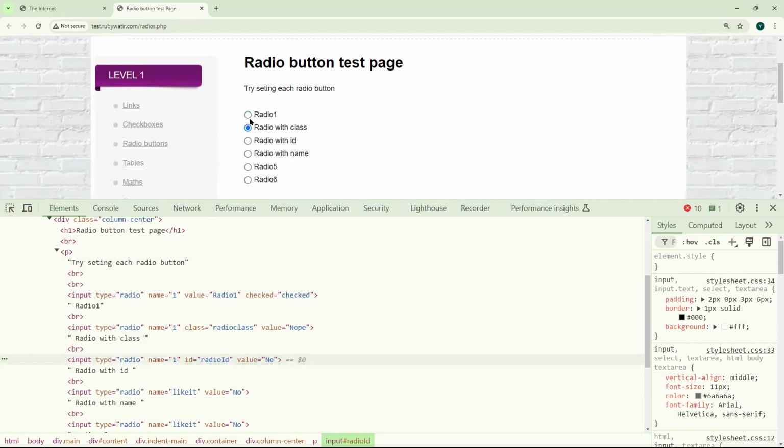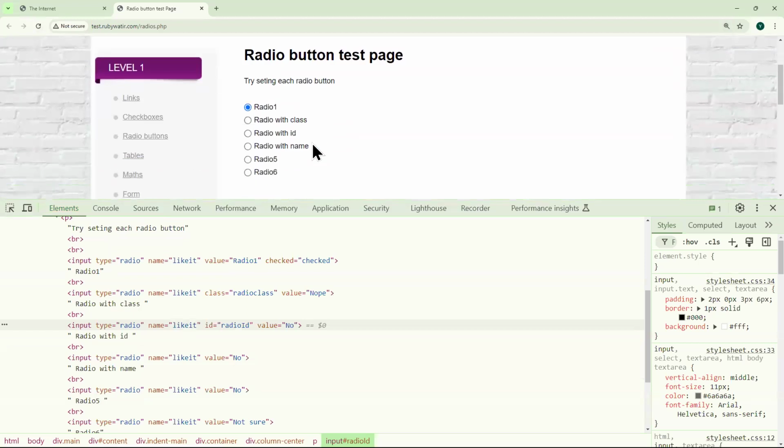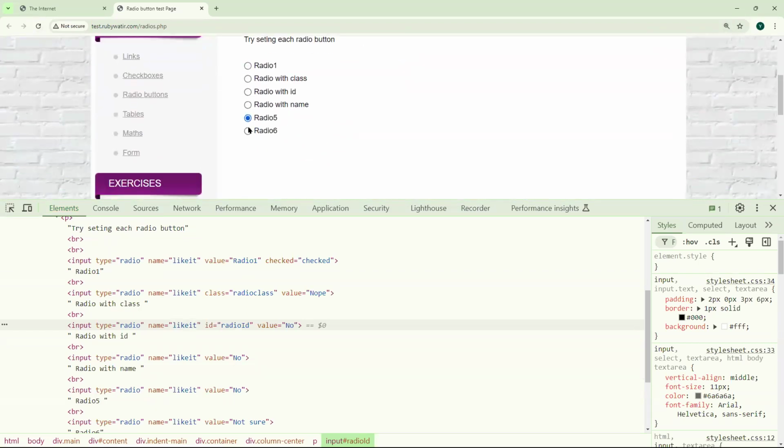As you see, I cannot select 2 of them in this group, but in the second group, I can select 1 more because they are all grouped. If I do not group them, I can select only 1. As you see, I cannot select other because they are all grouped.